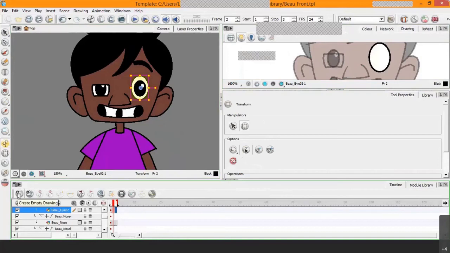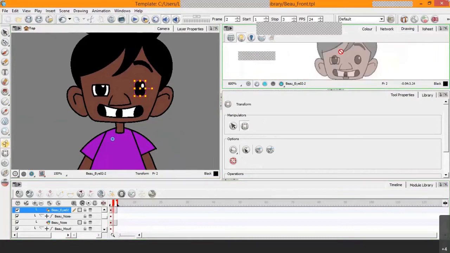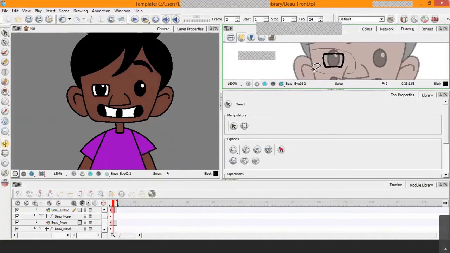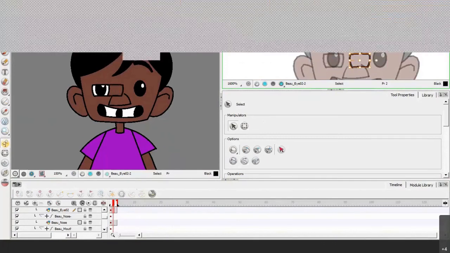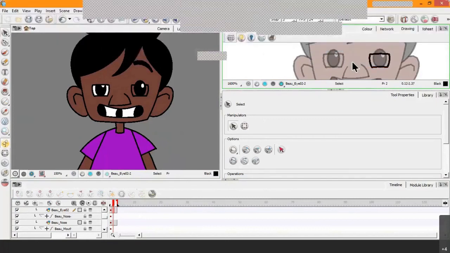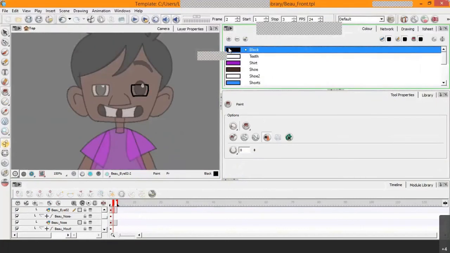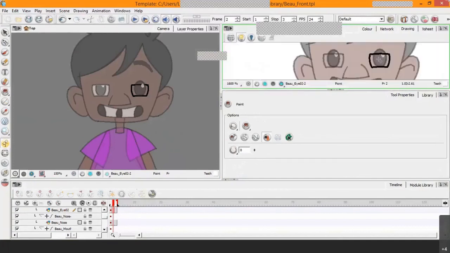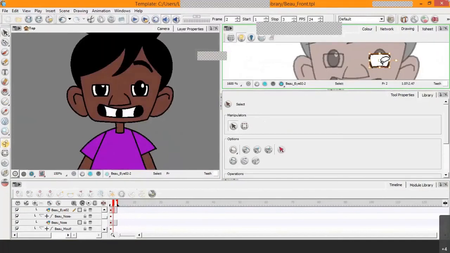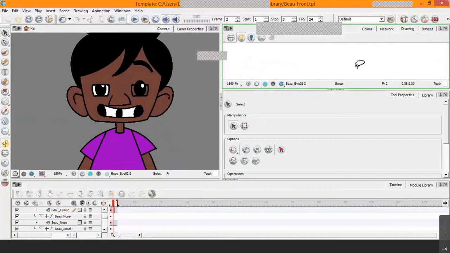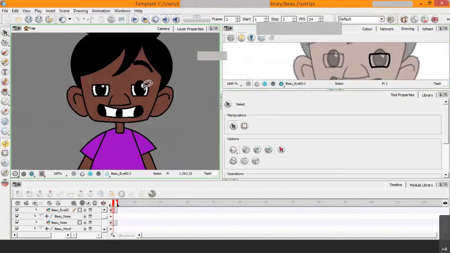I'm going to turn them into empty drawings. Then on the second frame here, I'm going to paste this back. But what I'm going to do is move it over to this part of the eye over here. So we have that. I'm going to paint it with white. I'm going to move this over to the color art.